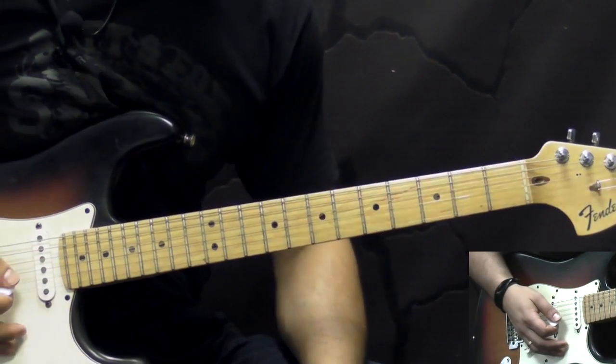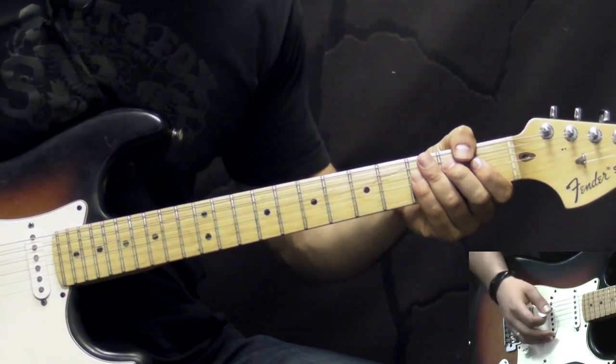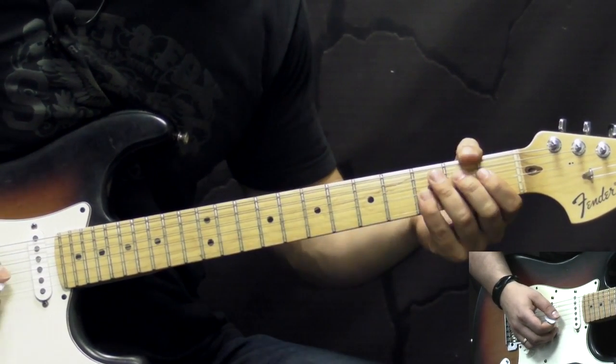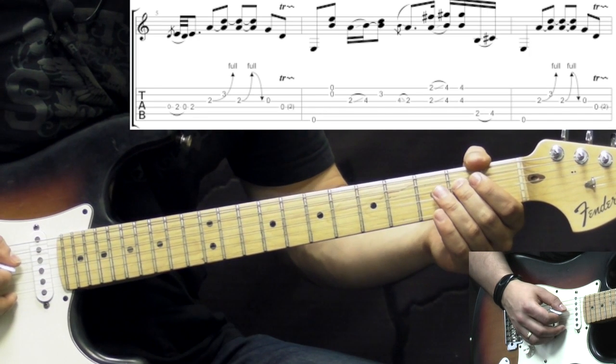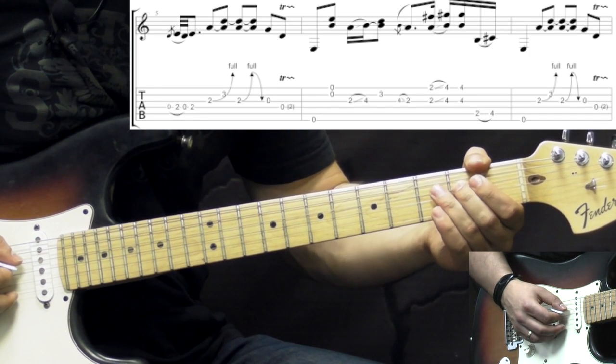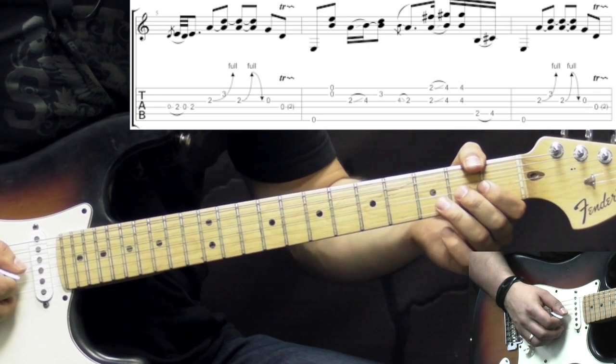Okay, so now the band kicks in and we continue playing the intro part, which goes like this. So we have a little trill here on this string from open to the 2nd fret, like that. Then the next phrase.